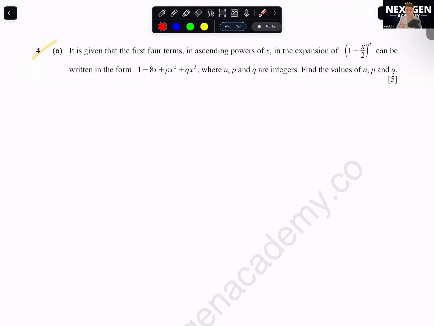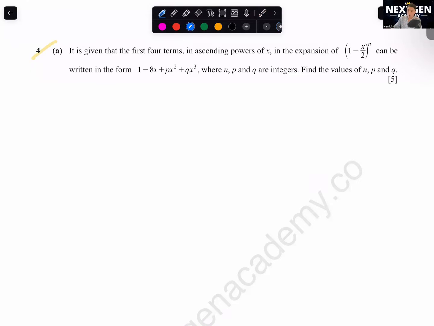We have done actually quite a number of these questions. If you have been doing past year questions, you'll see this question over and over again. This is one of the questions that I always tell students to take note of, because I would say 50-50 chance it will come up. Last exam, it didn't come out in paper 1, then it came out in paper 2.